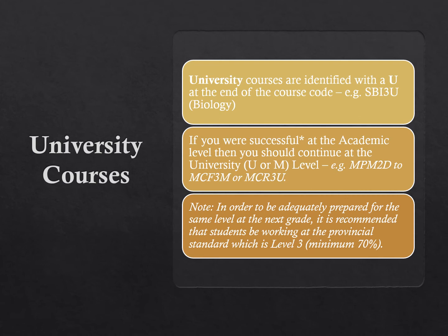University courses, or 3U courses, have the academic level as a prerequisite. It is recommended that you have achieved at least a minimum of level 3 in grade 10 academic. If you are achieving grades in the 60s and selecting 3U courses, please ask yourself why you are selecting university as your pathway. What universities are accepting grade 12 students with grades in level 1 or 2? Have you done your research? Are you aware that you must have the prerequisite courses and strong grades to get into university?